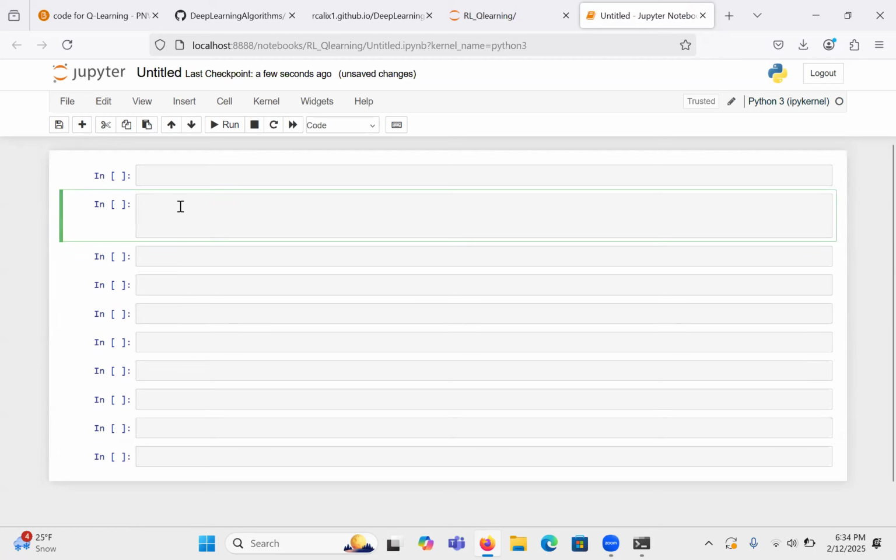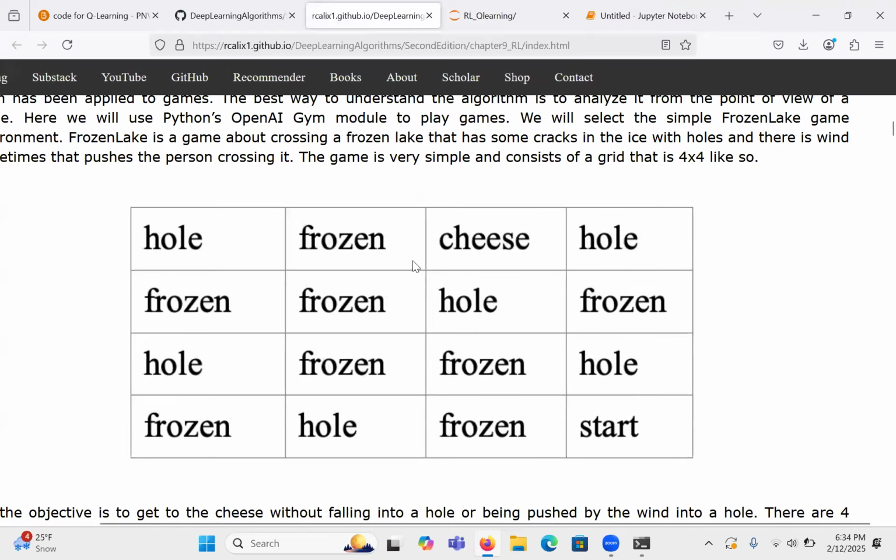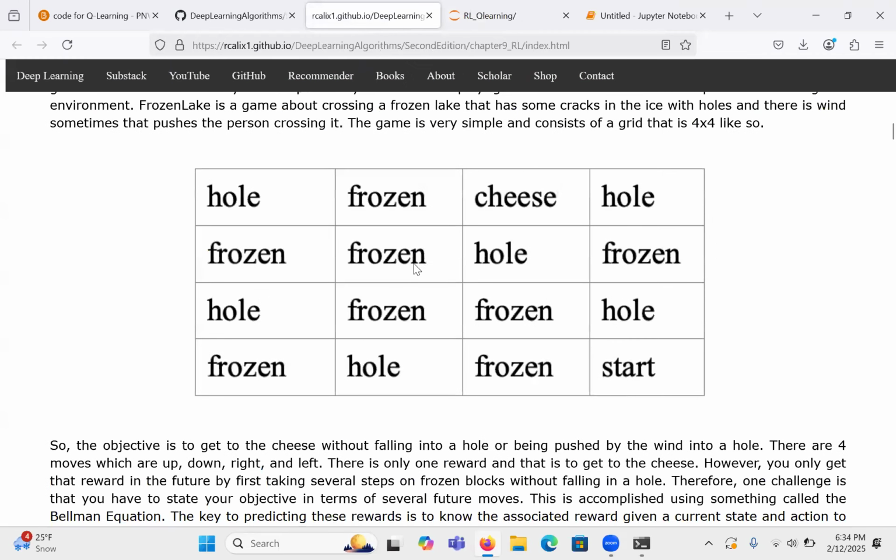So this is where we're gonna try to go over some of the ideas of the code. So the first idea of the code that I was looking at was this idea of the state. The way that you want to think about it is this grid. This is the easiest possible representation of states because it's a very simple state. You only have 16 possibilities, so 4 by 4.